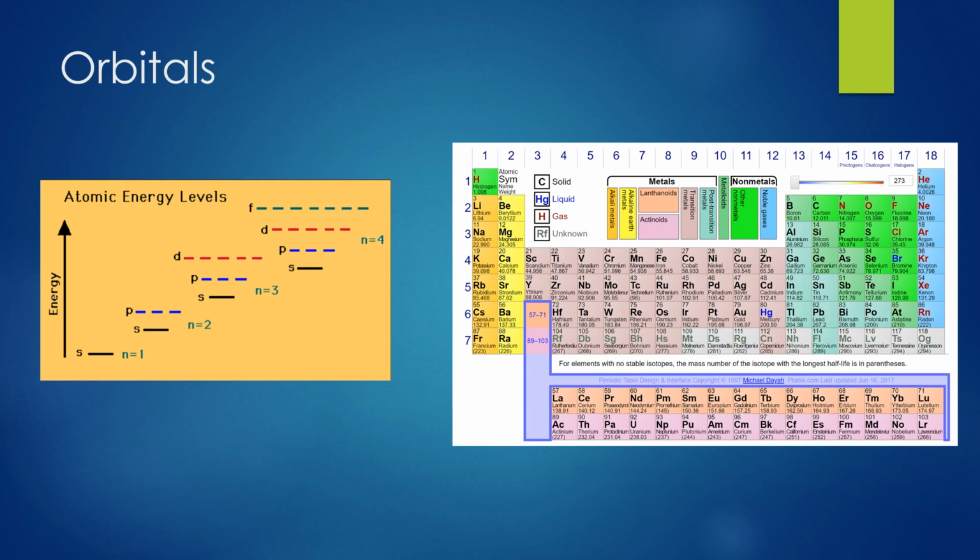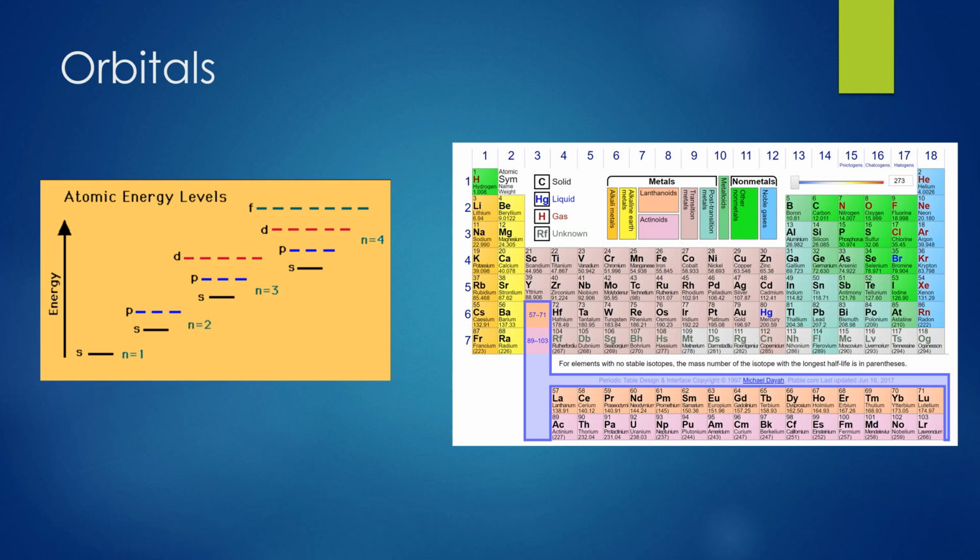So what is electron configuration? Well, electron configuration has to do with the orbitals present in an element, or in a compound. What I mean by orbitals is, if we look at our periodic table, over here on the left we have this grouping. This is known as the s orbital. How do we know it's the s orbital? Well, let's look at our atomic energy levels in our orbitals over here. Each one of these lines represents a potential orbital that electrons can fill.